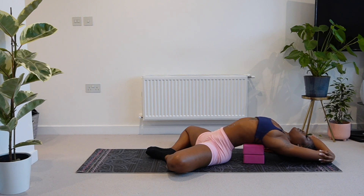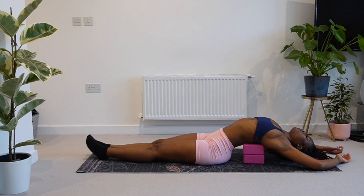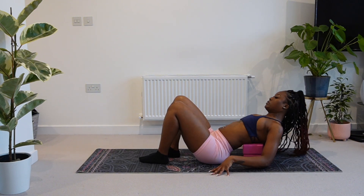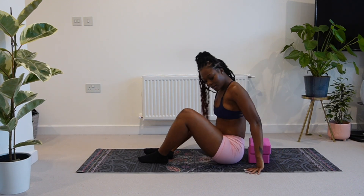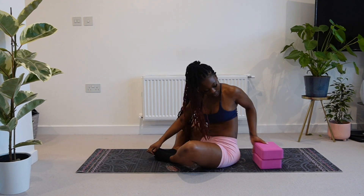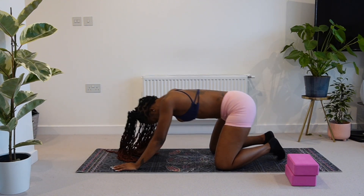You can also have your legs just straight out, just whatever feels comfortable for you. Now we're going to gently and safely come out of this stretch — just take your time. I definitely felt that in my chest. So now we're going to do a counter stretch just like this, and we're going to put our blocks to the side and come into a child's pose again, just to counter stretch that deep chest and upper back opening.